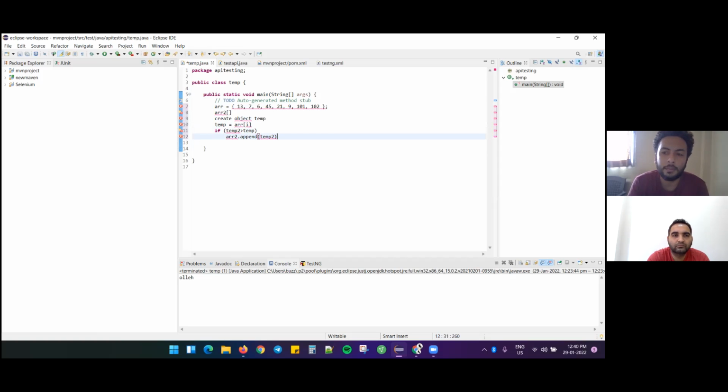So what I was just thinking in my head was, I'll take the first element in the array and compare it with the second one. Whichever is smaller, I'll add it to the array, and then I'll take the next element and compare it with the current one. Whichever is smaller again, I'll add it to the array. Like that, I will traverse through the array and iterate over all the elements, comparing all the elements with the current one. Whichever is smaller, I'll keep adding it to the array.